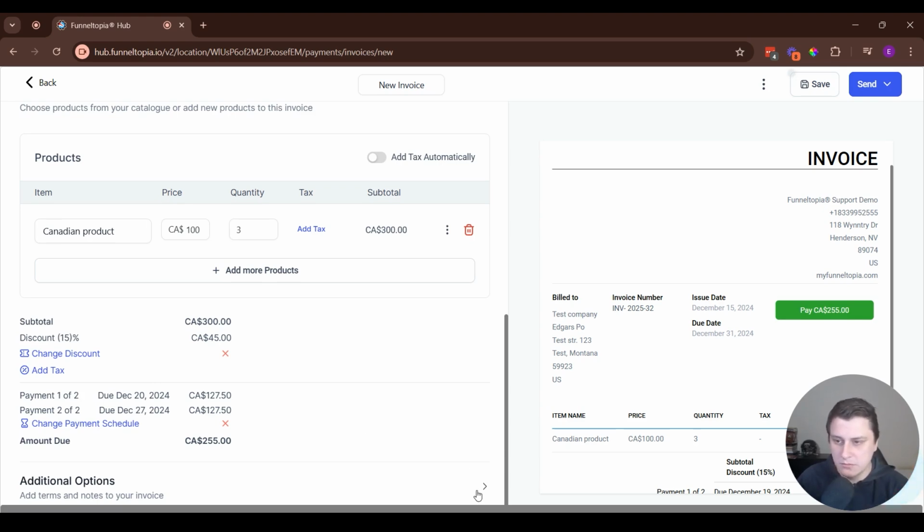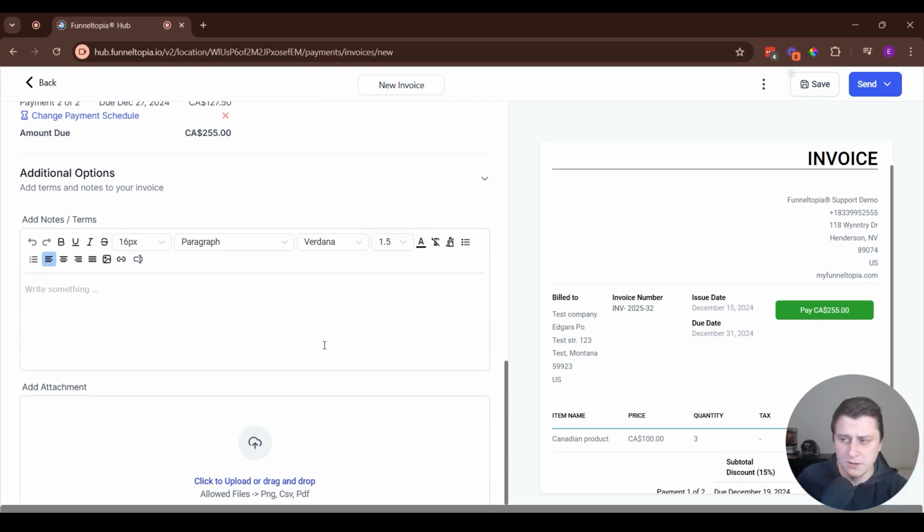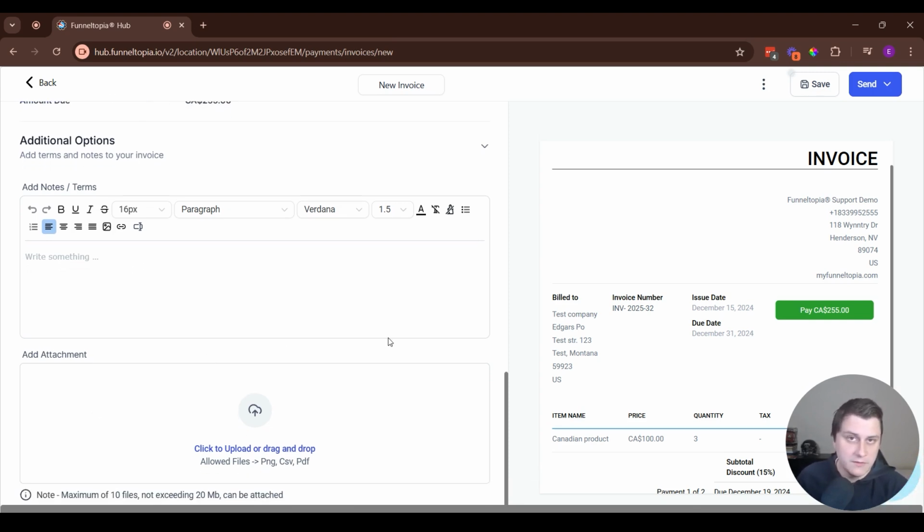And the last section, there's also a new feature in there, which I did a video on, but I can remind you here. Obviously, this first section has been around. You can add notes. It can be something like your terms and conditions, or some sort of comment, or your link to terms and conditions. As opposed to putting information here, you can attach a file. It can be a PDF, a spreadsheet, whatever, right? You can attach the file here. And here it says maximum of 10 files, not exceeding 20 megabytes, right? So that's straightforward.